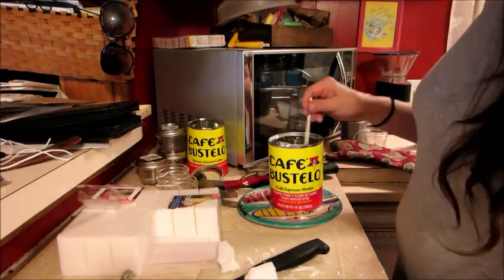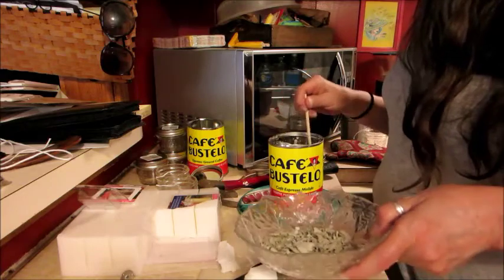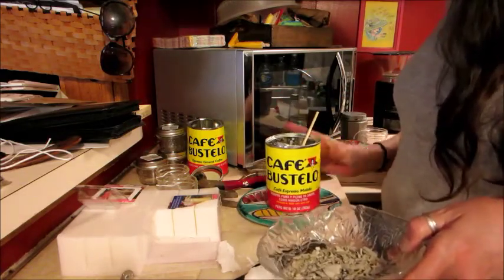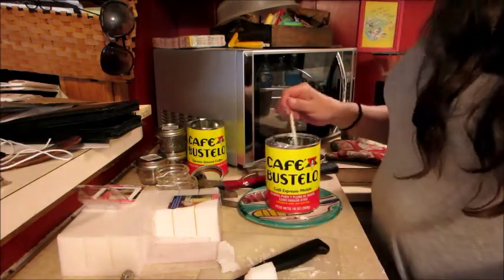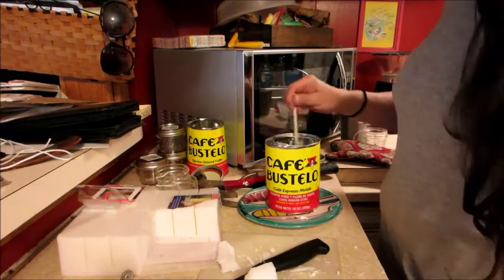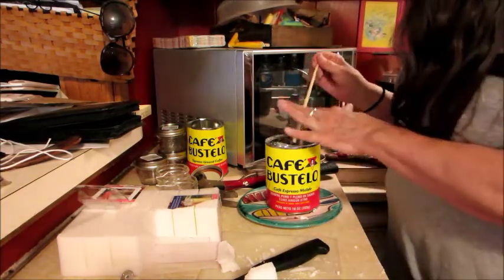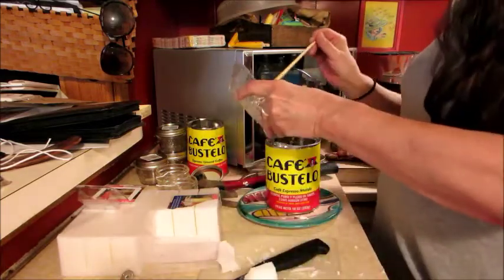One of the things about the wax is it cools down fairly fast. But I'd like it a little cooler. That's cool enough. So I'm going to be putting the sage in.